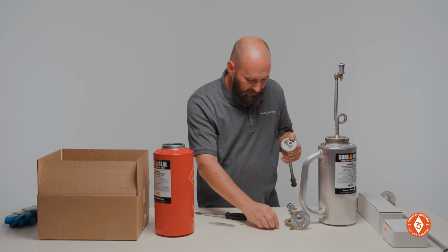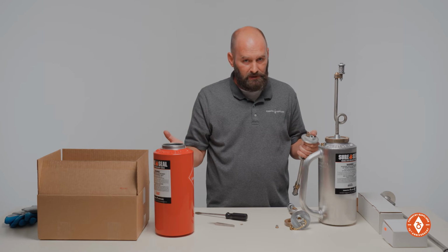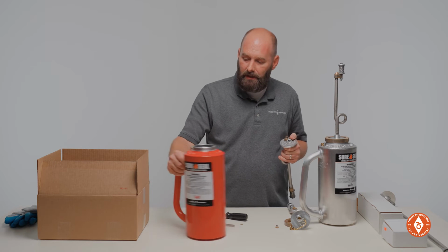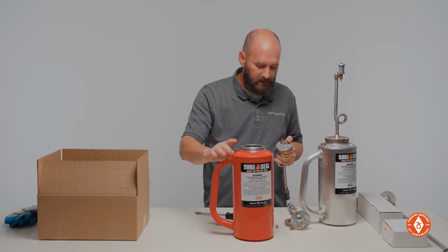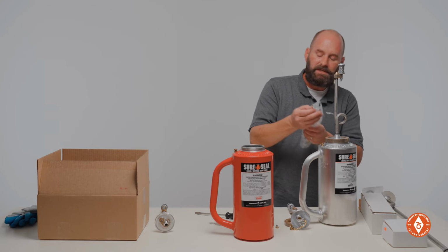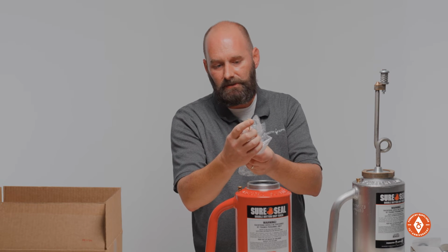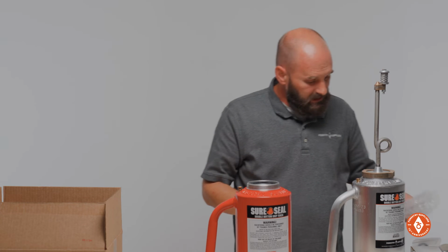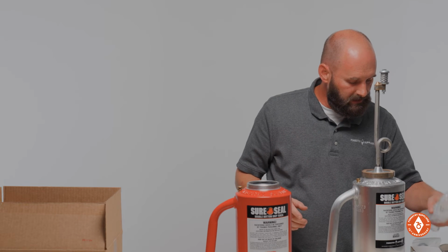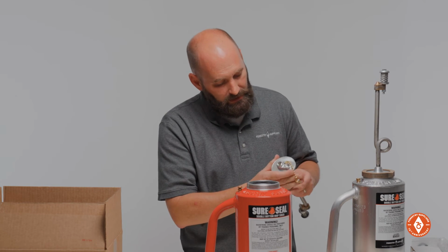One of the issues you may encounter is you pull it out and it's plugged up somewhere. It doesn't drip like it's supposed to. The blockage is probably going to be in this vent valve. I'll show you that real quick. As you can see, it's a really small diameter, so if you store it wet over the off season, you get that sediment, and that sediment can plug that up. You can take a piece of wire or an air hose and try to blow that out and free that back up.